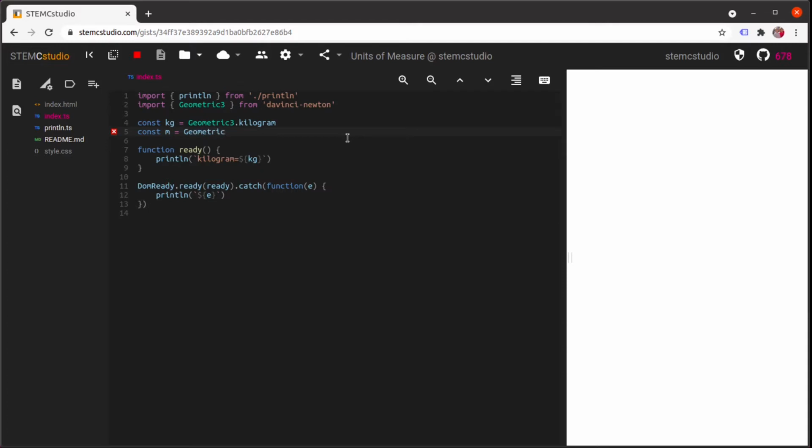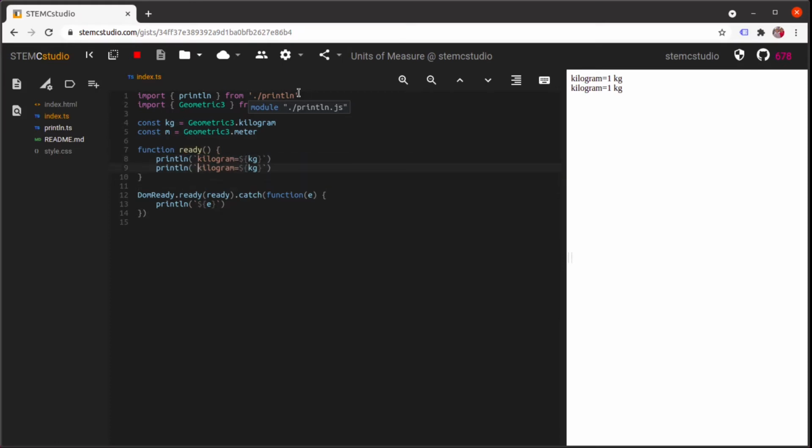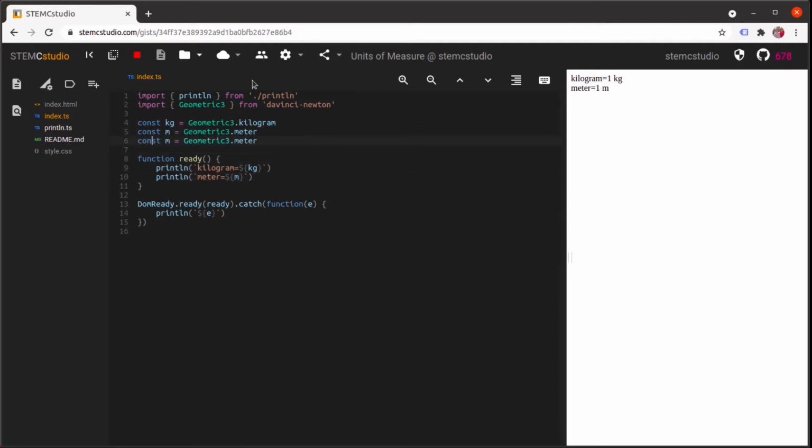So we can have, for example, a meter. So m is a meter. Oops, I need to put geometric 3 there. Let's go and take a look at that guy. So a meter. Now, whether you want to use m as a shortcut, it might conflict with other things, but that's your choice. Okay, and then let's say do a second.